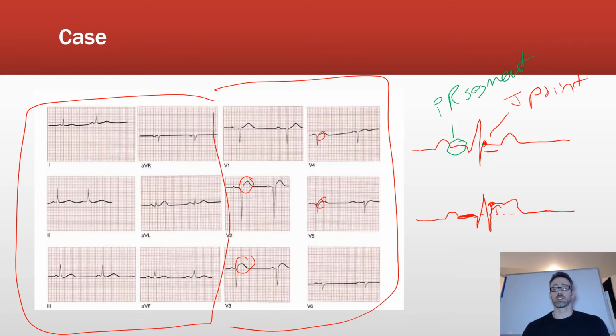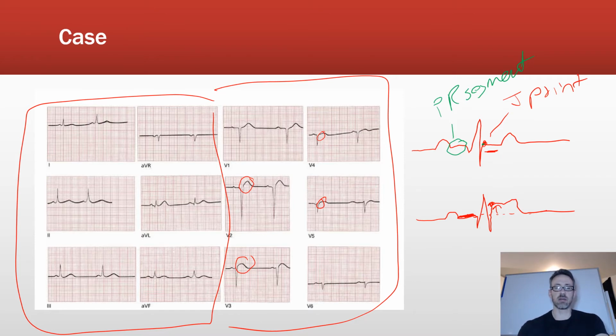So what I want you to understand from this is, in those chest leads, what do those leads actually represent anatomically? Just to remind you, V1 and V2 are usually referred to as the septal leads because they overlie the septum of the ventricles. V3 and V4 are usually considered anterior leads because they're on the anterior aspect of the left ventricle. And then V5 and V6 are on the left lateral aspect of the left ventricle. Usually we'll include one in AVL with V5 and V6.